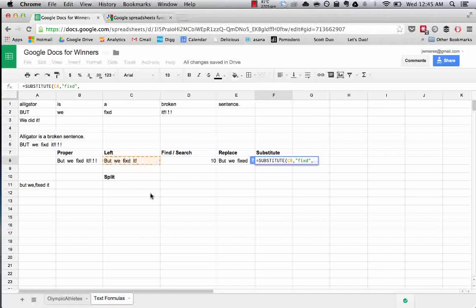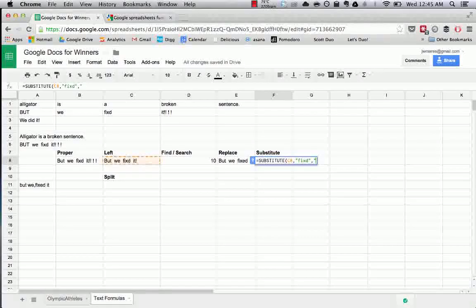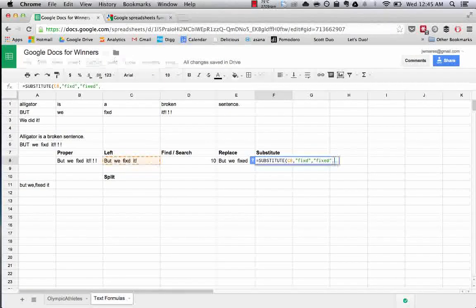With replace, we said we want to look at the 10th character. The text we want to replace is 4 characters long, and we want to input this. With substitute, we can just say, here is the block of text that we want to find, and here is the block of text that we want to substitute for it. And then also you add a 1 at the end. That's just going to say how many times you want to make this substitution.